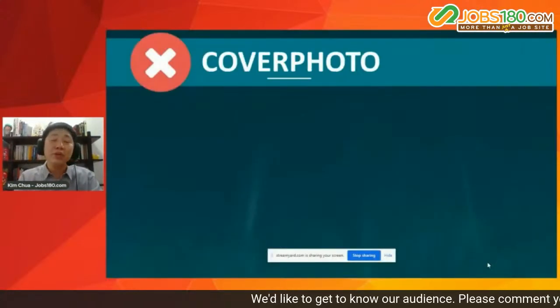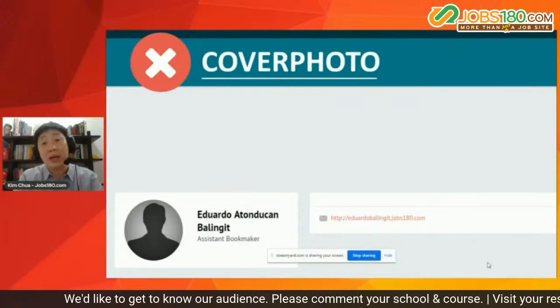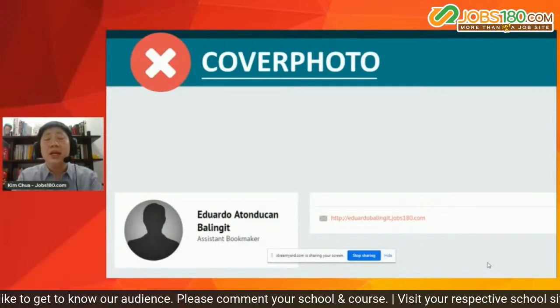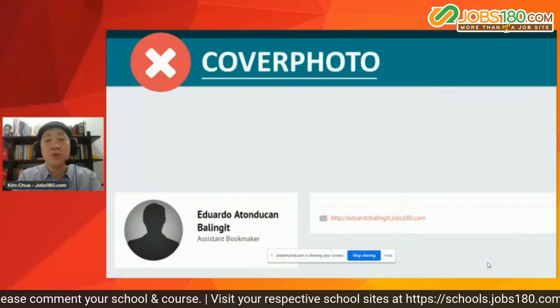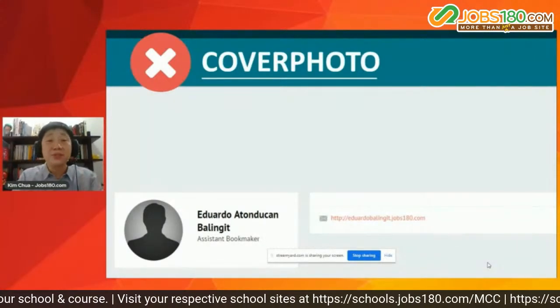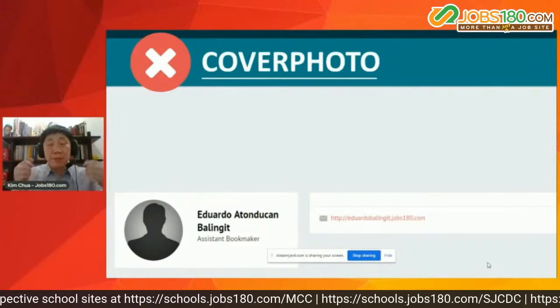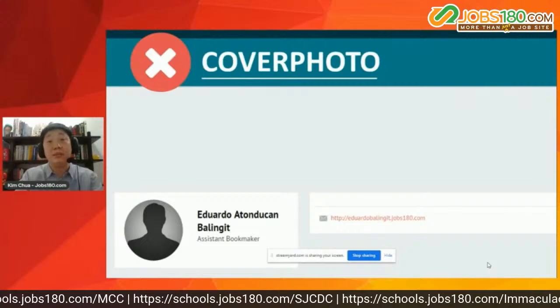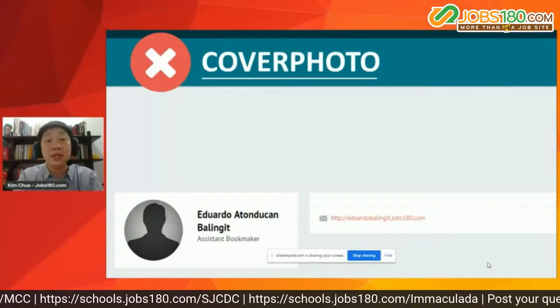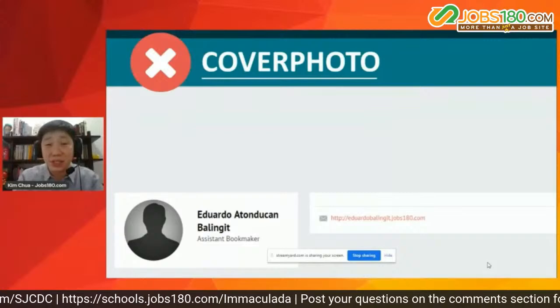Okay? Now, when you make your resume link, dapat may laman talaga yan. Kasi kung walang laman yan, ganyan itsura niyan. Blanco. And how do you expect companies will look, or HR from companies will look at your profile if you submit to them resume links that look like this? It's like submitting a piece of paper, bond paper, or long bond paper, short bond paper na walang laman except pangalan mo. And that's the same as this one. So hindi yan papansinin ng mga HR for sure. Okay? Sayang lang oras nyo tsaka oras ng HR.